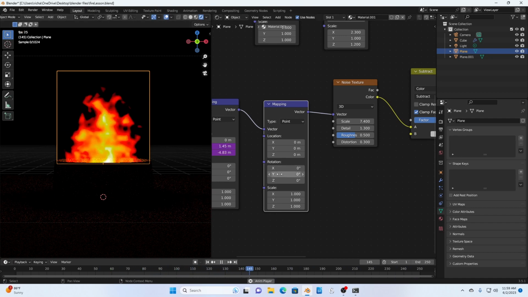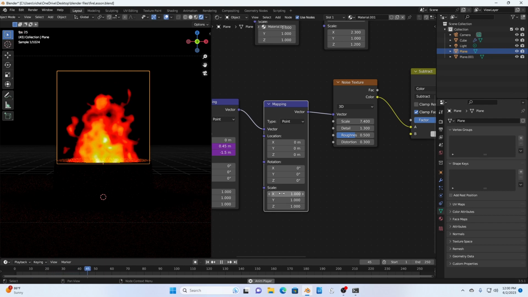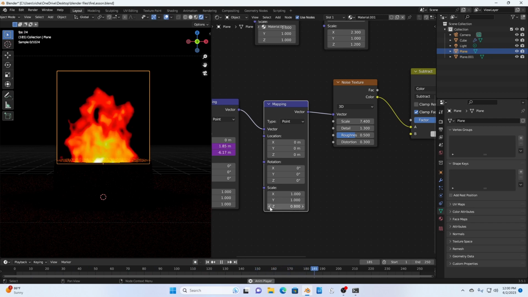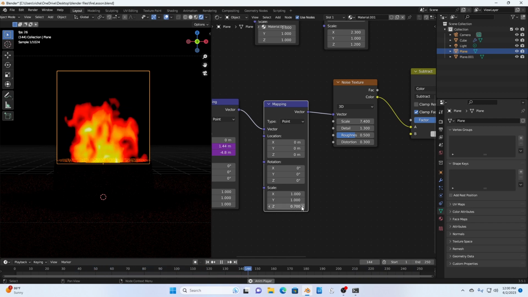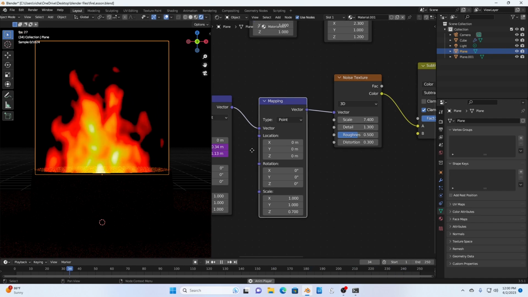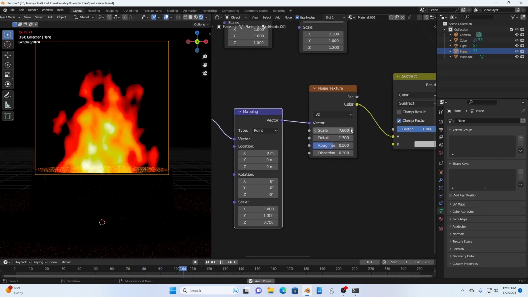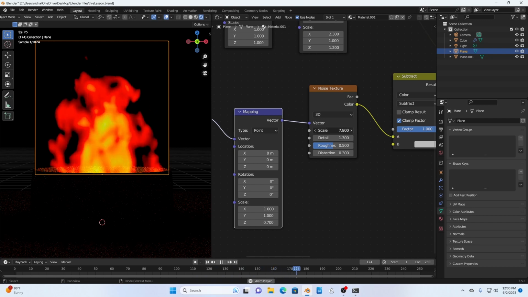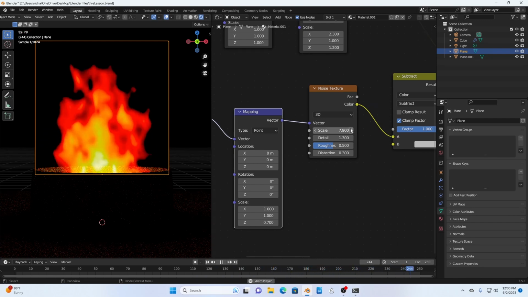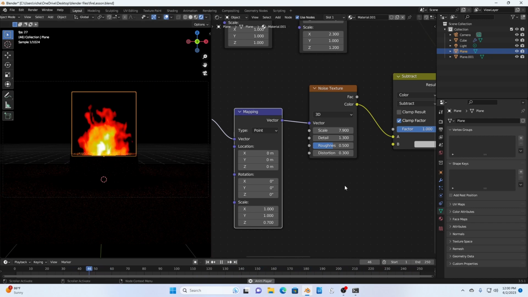But what I want to do is scale it in the Z direction, that is up and down, to make it look more like it's moving in that direction. Yeah, there you go. And now that I've done that, I'm not happy with the scale, so let's turn it up a little bit more. There it is. Not bad. I'm going to fiddle with it a little more and give it a nice render, so you can see the final result. It looks like a plane.